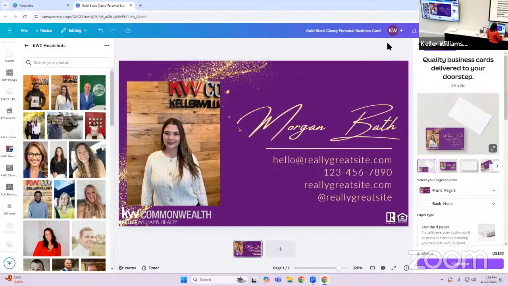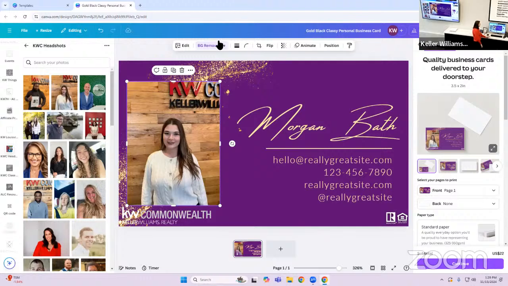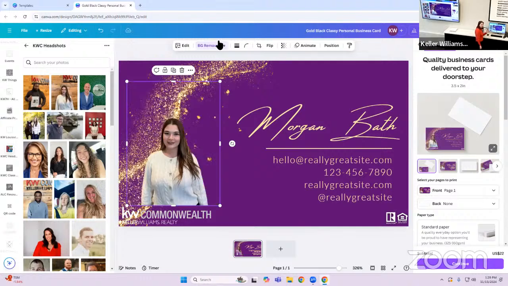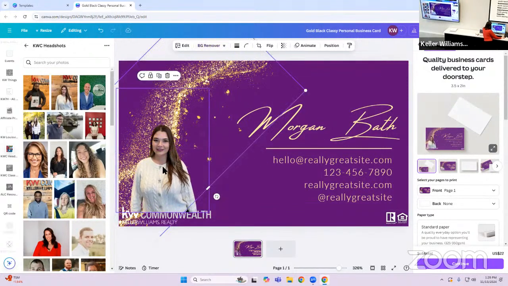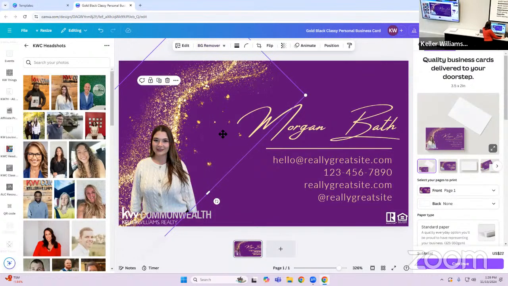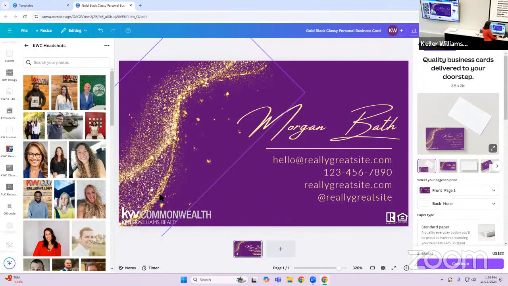So what you can do, if you have a premium picture, you click on it. BG remover. It has that crown by it. You click it. It sometimes takes a minute. Ta-da! And what was the BG remover under? It's just right here, when you click on a photo. It's just in the bar. Yeah. There you go. So when you click on the photo, the background remover is at the top.